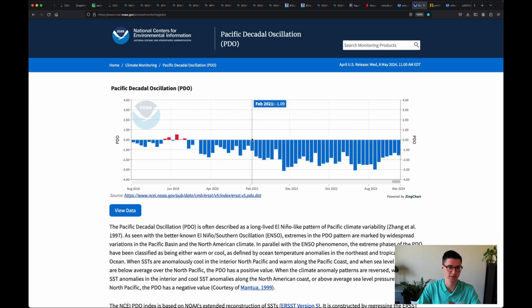If we look at those PDO indices just over the last 4 to 5 years here, like I said, the start of the decade is right about here on this graphic, and we've been in that negative PDO really since then. Now, I mentioned La Niña tends to coincide with these negative PDOs. El Nino tends to, as you might imagine, correlate with a positive PDO signal. And in fact, as we went through last year in 2023, we saw that negative PDO signal weaken. But here in March and April, watching potentially for a reversal, which would likely coincide with that La Niña development, which is still expected. We just talked about those forecasts going forward here.